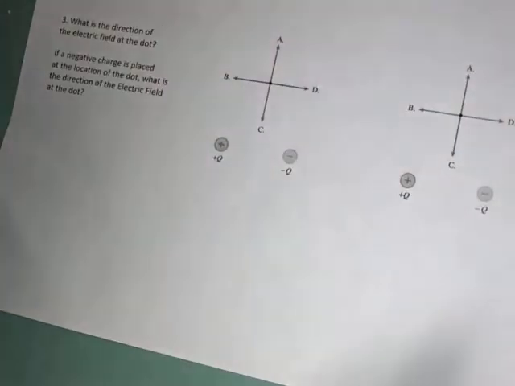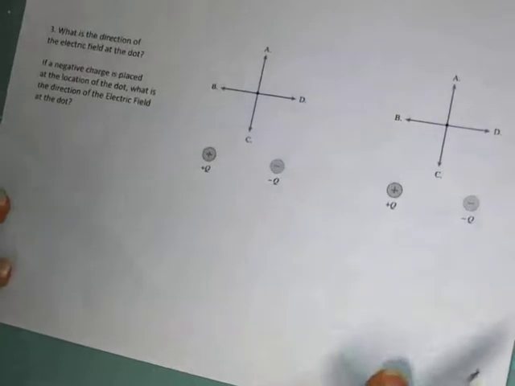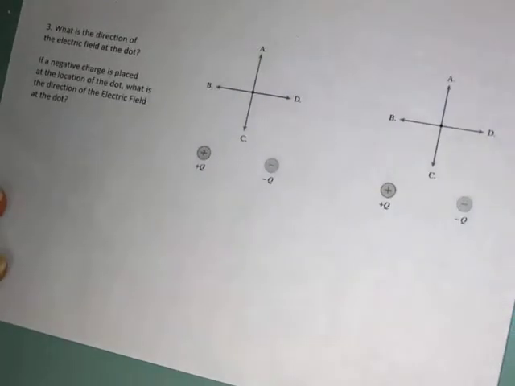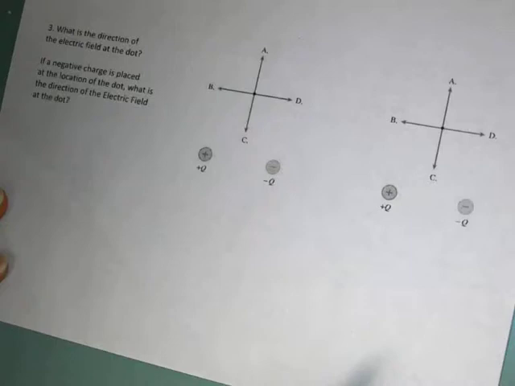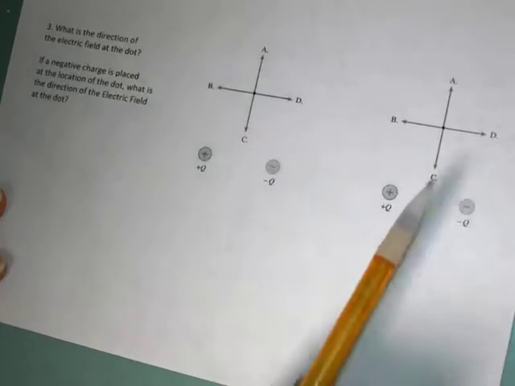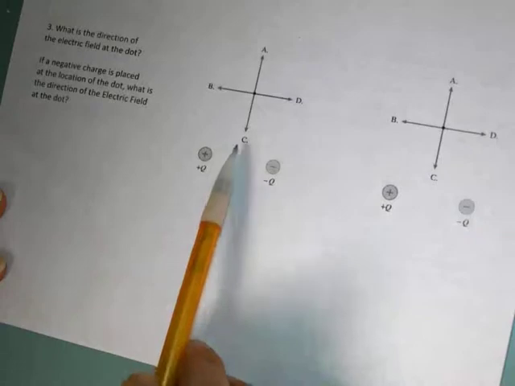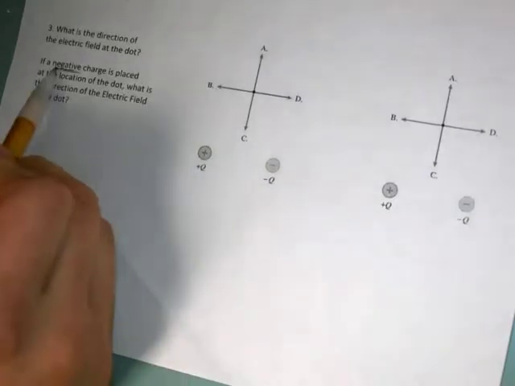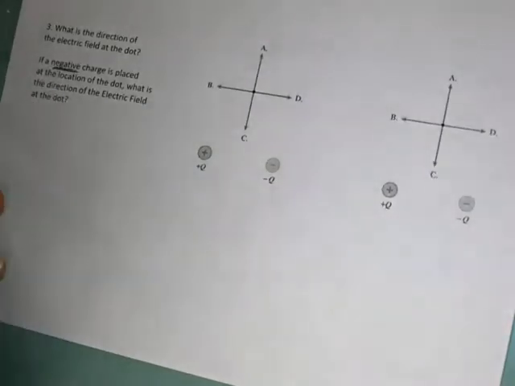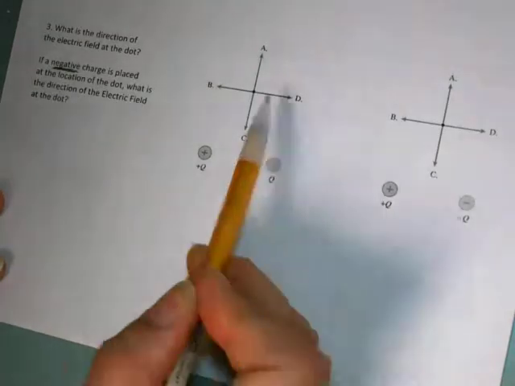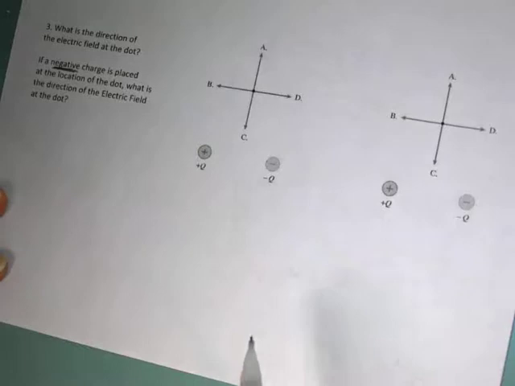The last problem on this page is very similar to the second problem, only rather than being a two-dimensional problem, it's a three-dimensional problem. And I'm also asking you both for the force. We'll do the force on this one and the field on this one. And for the force, we'll specifically be looking at a negative charge at the location of the dot. So electric field at the dot.